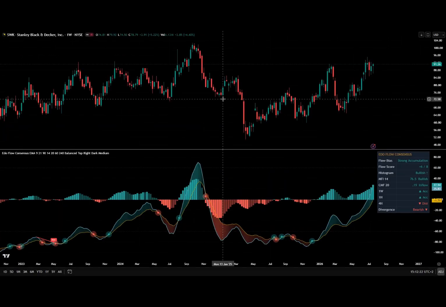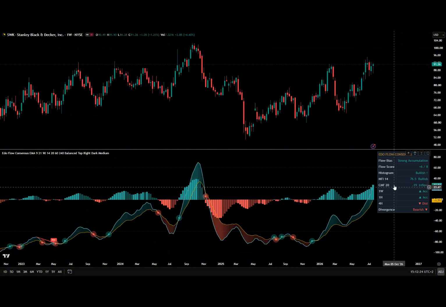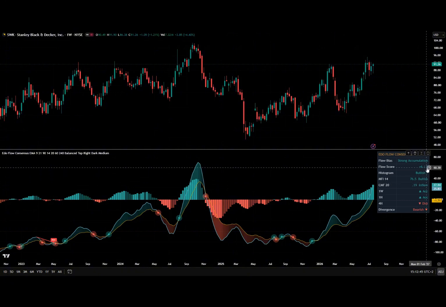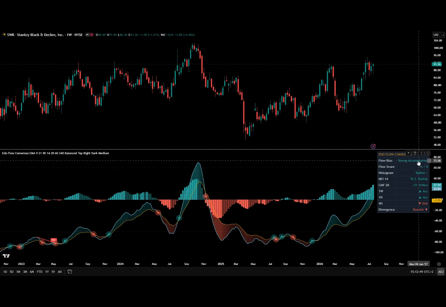The second measure is a 20-period flow reading centered on 0, labeled inflow or outflow. It weighs where price closed inside each bar's range, which is a different question from the first one. And here is the case that makes this indicator useful, the two rows disagreeing. One says bullish, the other says outflow. That is precisely when the flow score drops towards 0 and tells you not to trust either.